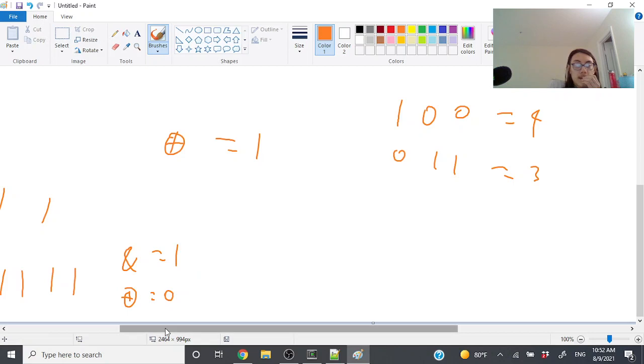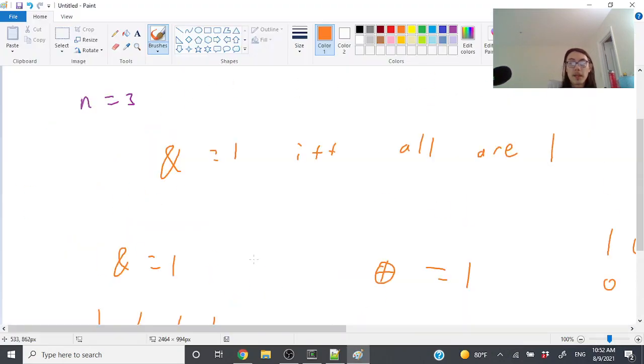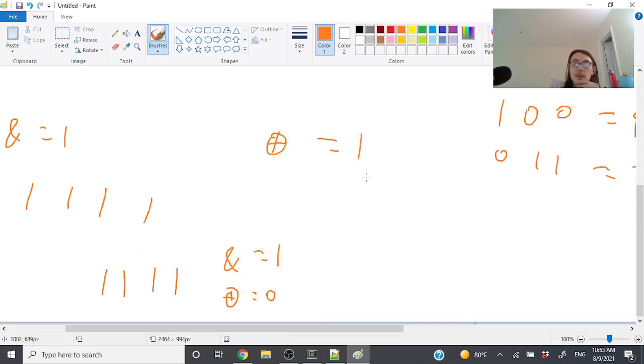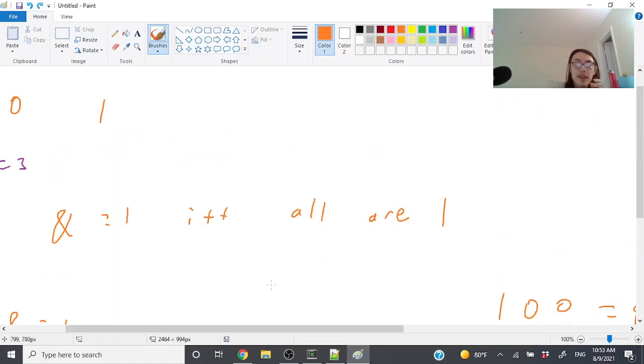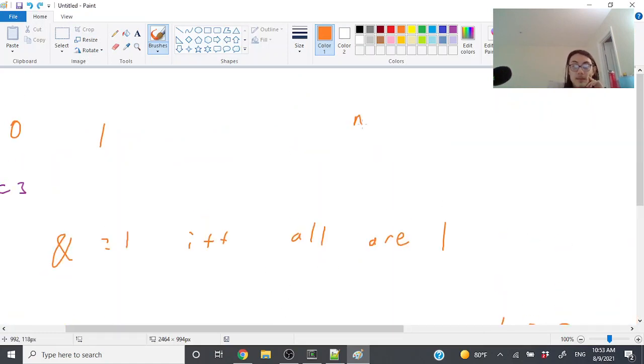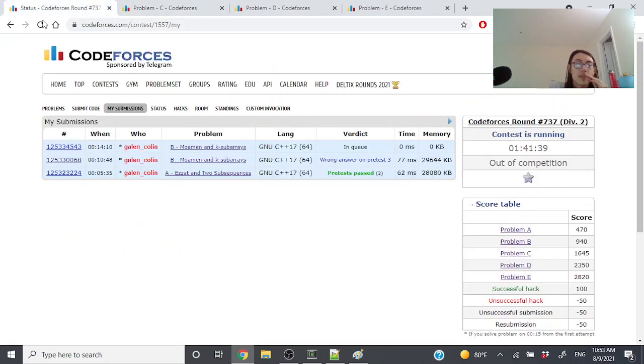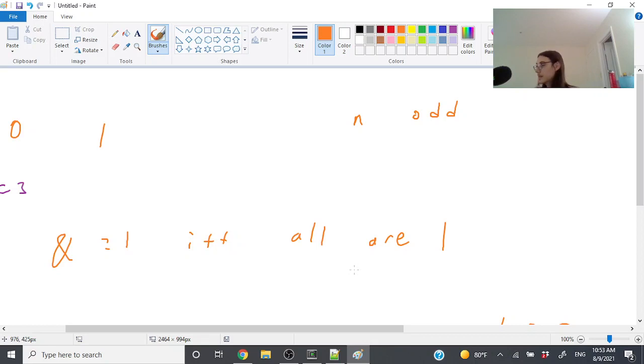Now it sort of comes down to parity, because if n is even and we have all 1s, the XOR will be 0. And therefore we do have this greater thing going on. So we have to do some special casing. But if n is odd, theoretically you can avoid it with a digit DP, but I don't want to do that. There are easier, simpler ways to do this, so I'm not going to overkill it. But it'll sort of end up in the same way, actually.